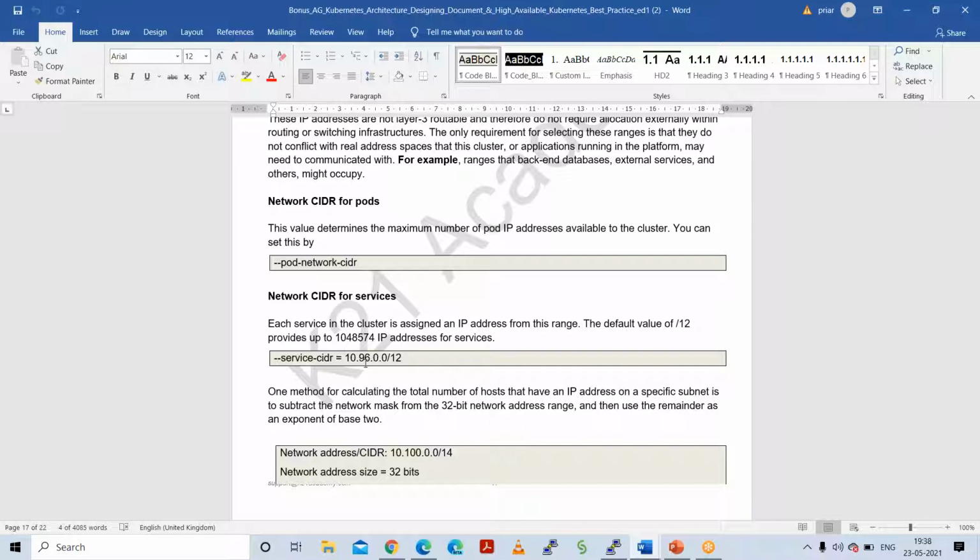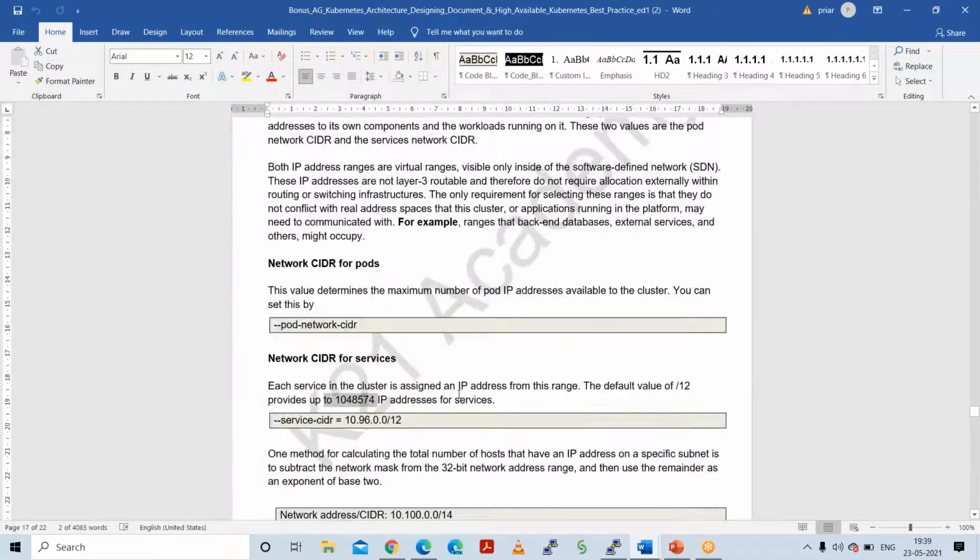You may use /12, you may use, if you are using a /16, it will give you 65,536. If you are using a /12 network, then you have to consider that it will provide you this much amount of IP addresses. So when we bootstrap the Kubernetes cluster by using the kubeadm init command, at that time we give the pod network CIDR. At that time it is very important that you specify how big a network you would like to consider while creating this cluster. Okay, so this is something about the networking, guys.